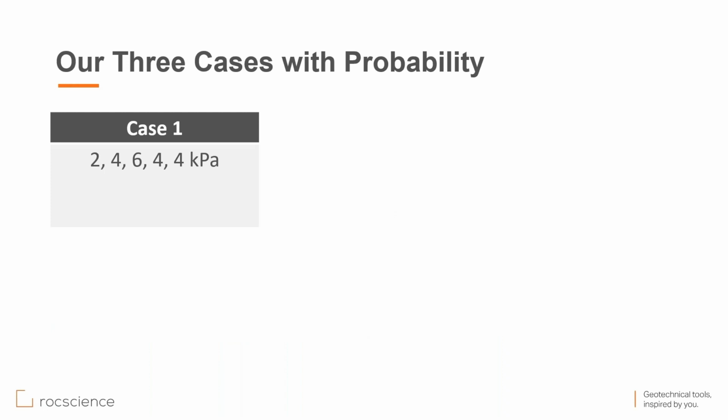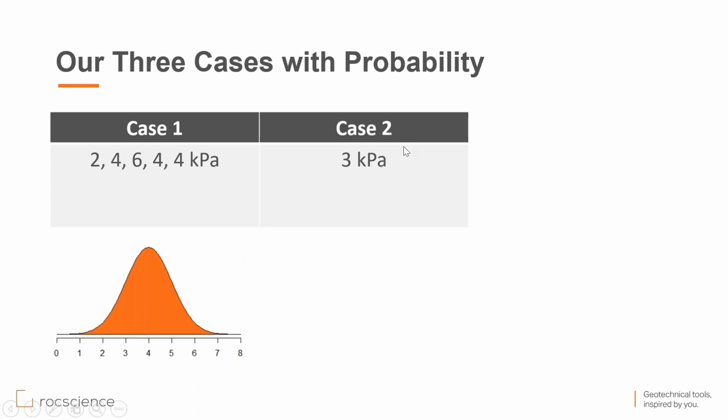So now let's look at how we use these 3 cases. So in the first case, 3 of the values were 4. So probably it's 4, but there were some stragglers, 2 and 6. So here, for example, I might say, okay, I can consider cohesion as being normally distributed. So probably the value is 4, that's why it's the highest. But I also want to see, what if it's maybe 1, or what if it's maybe 6? It's possible it's not exactly 4.